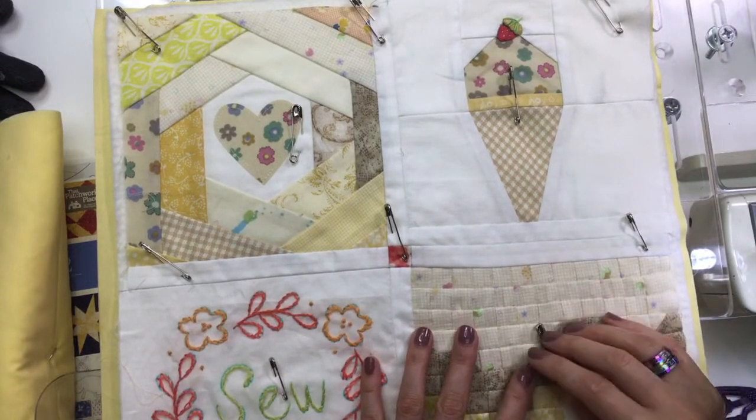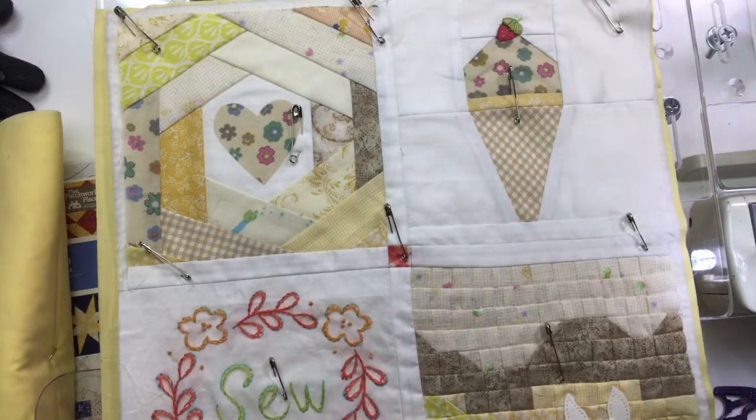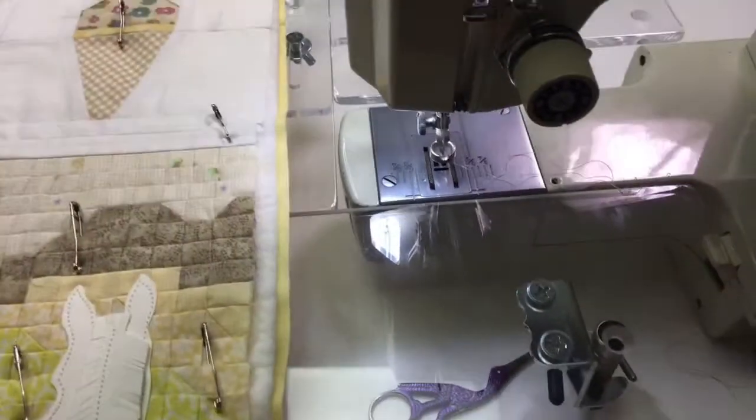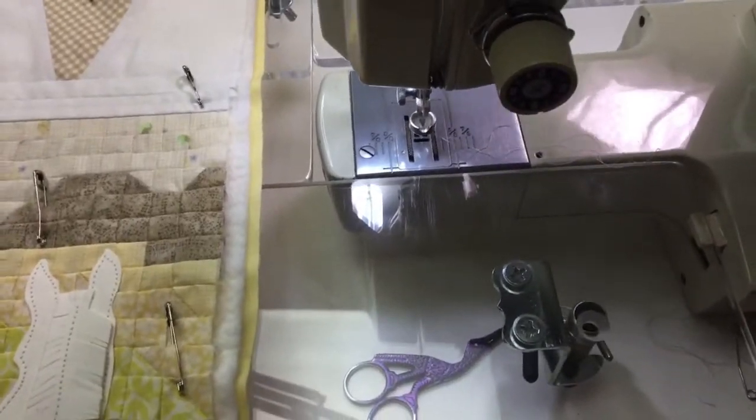Oh no, Charlotte says I graduated from high school in 1973. I guess I'm vintage. Well, this is my mom's sewing machine from college.